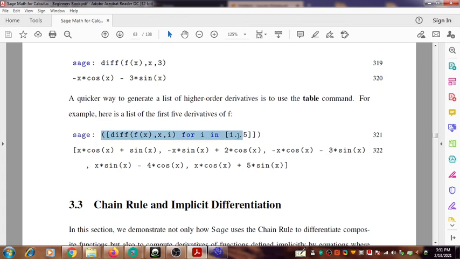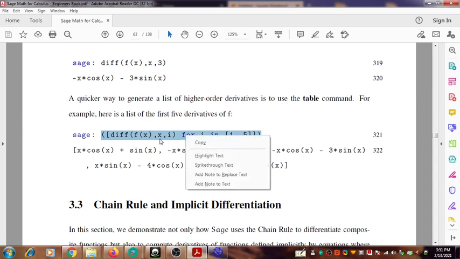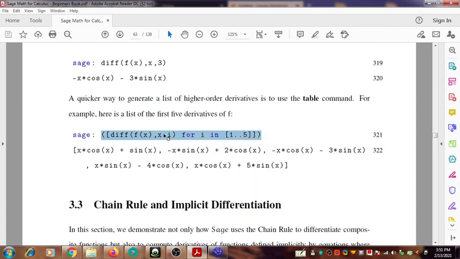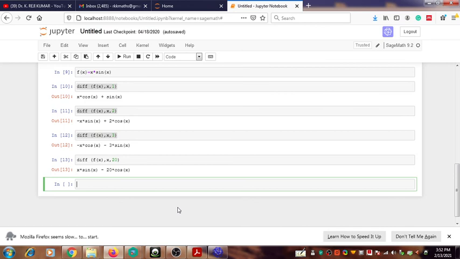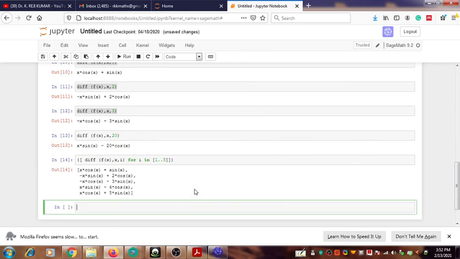Finally, before stopping this video, you can see a single step calculation for obtaining a sequence of derivatives, or the first few derivatives of the given function. Here the function is f(x), the same function. I copy that statement and paste it in the input cell. Then we take the output. You can see a table formed here, and the table contains the derivatives.